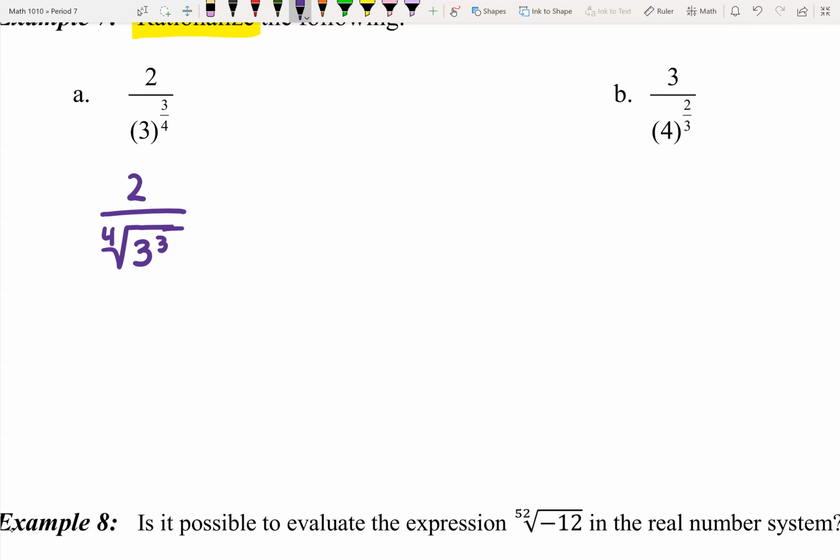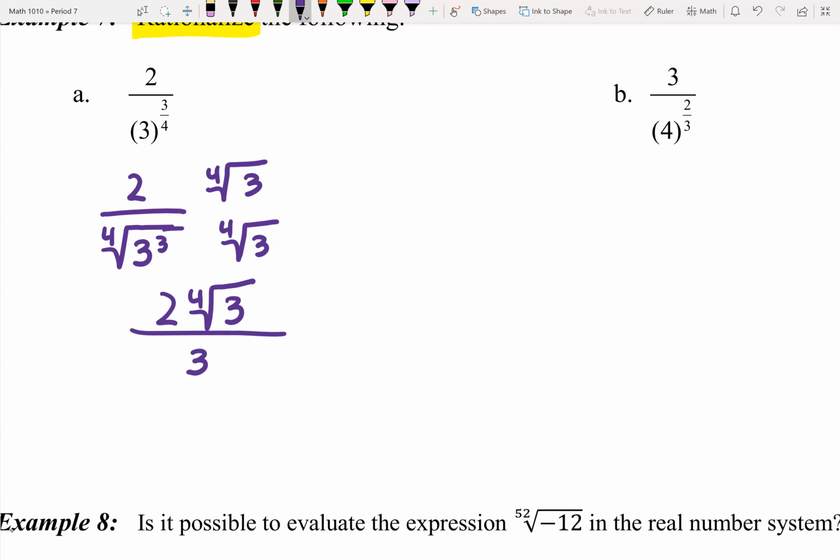Here's what we did last time. I just did it about 10 minutes ago and now I'm doing it again. So watch. This is not that tough. I want the bottom to be a 3. I don't want any more radicals. If it's a 4th root, I need 4 3s. Does everybody understand? Yes? How many 3s am I missing? 1 more. So I have to multiply by the 4th root of 3. Because then on the bottom, I have the 4th root of 3 to the 4th, which is a 3. On the top, I have 2 times the 4th root of 3.